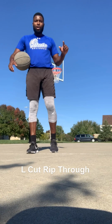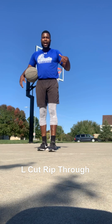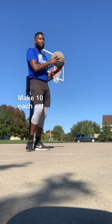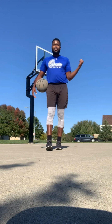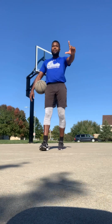So today I want you to work on your L cuts and your rips. You're gonna make 10 ripping the ball through going left, and 10 ripping the ball through going right. After you're done with that, go to the other side and do the same thing. So with no further ado, let's get to it.